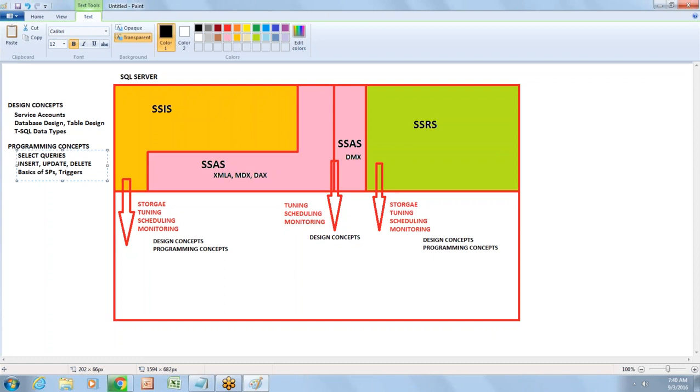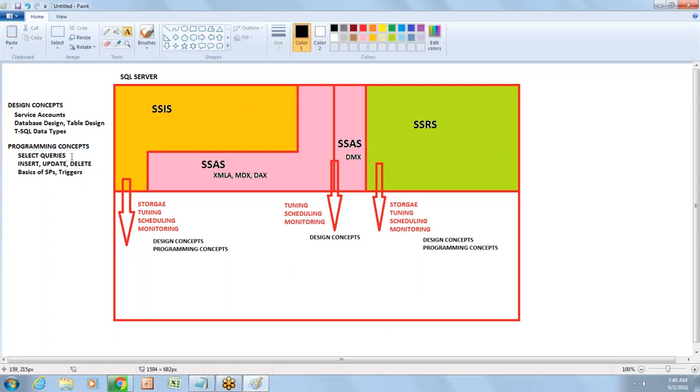What is a stored procedure, how you can create a trigger, and so on. So some sort of programming concepts are also required. Clear this? So we must know design concepts, and we must know some sort of programming concepts.